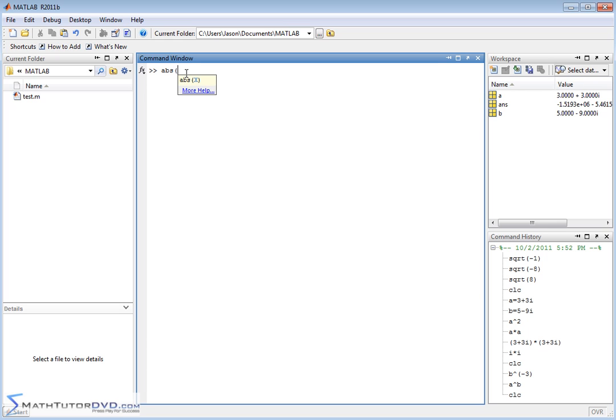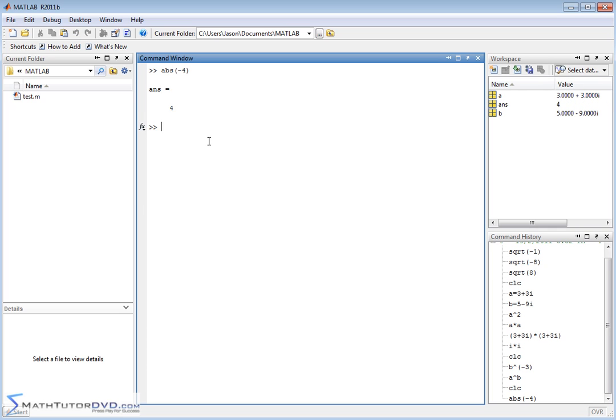The absolute value, as you know from basic algebra, of -4 is just 4, right? But this absolute value function also works just fine on complex numbers. So this is a complex number, a is 3 plus 3i. What it's going to do is calculate the magnitude of this, and it'll always respond with a positive number. If you look into the math behind it, you're doing the Pythagorean theorem on the real part and the imaginary part, and you're getting the answer, and that's what we call the absolute value, or the magnitude of that complex number.